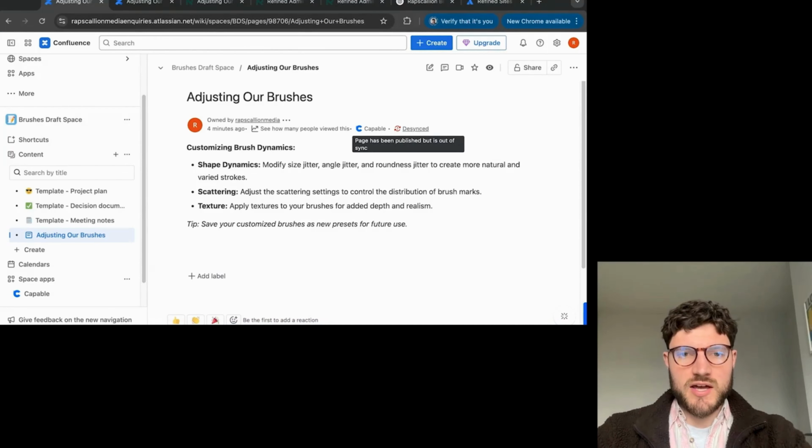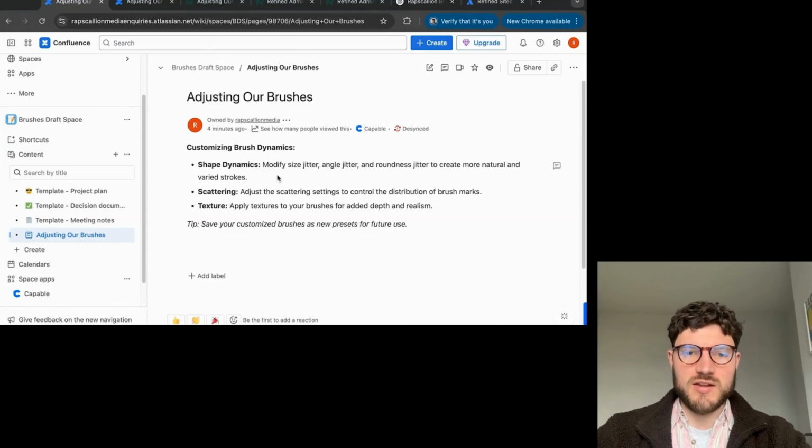This is a really important icon display because for any of the technical writers and their managers, you can quickly see if anyone's gone and tinkered with any of the content and desynced it, and quickly resolve the issue.